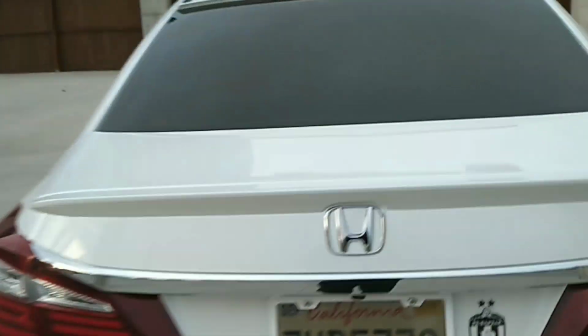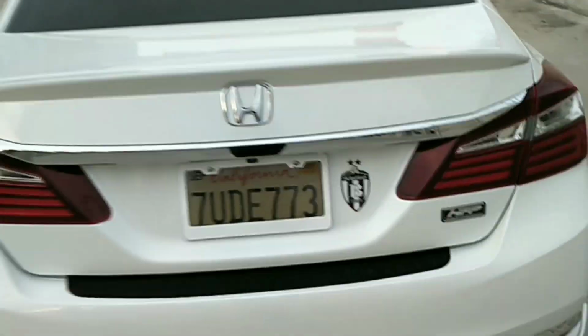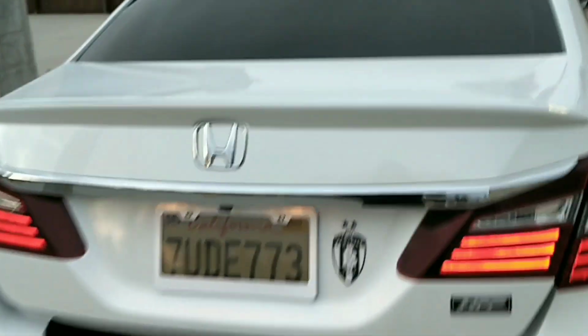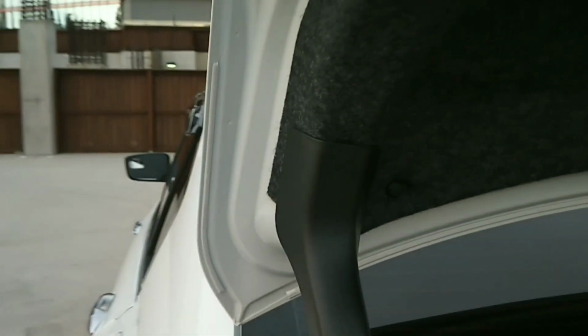Let me show you how to get to the emblem, how to remove it. It's pretty simple. Let me open the trunk. So I got some pillar covers, hinge covers, whatever they're called, for the car from, I don't know, Thailand, China. It's a genuine Honda part. They're like 20 bucks each side. Nowadays, if you buy them, you get them with something extra, like a 6-pack of Corona. Just kidding. All right. So there are 4 clips that are removed. 1, 2, 3, and 4.